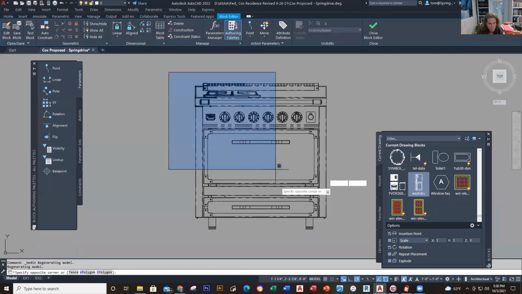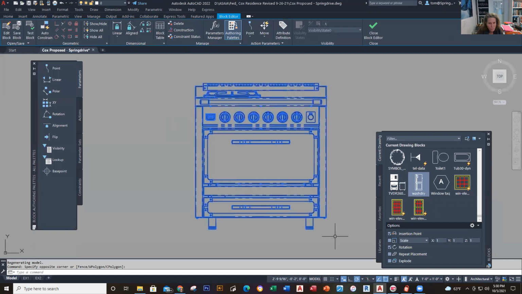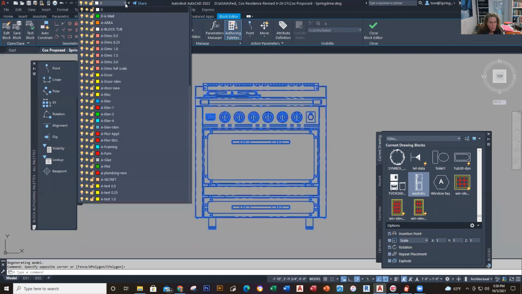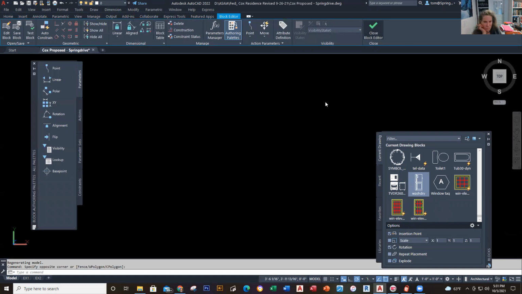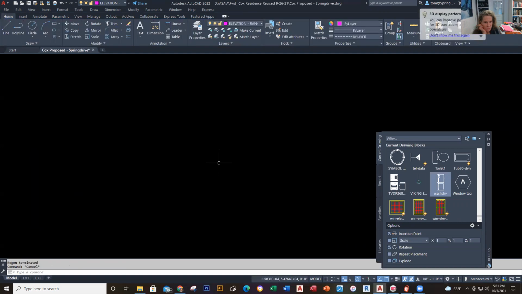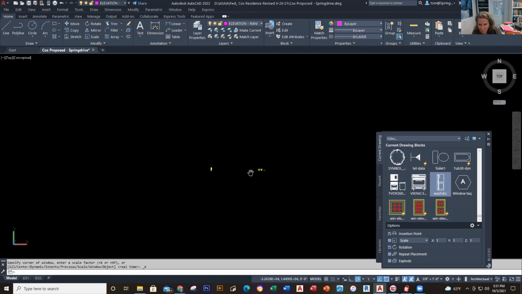Sure can. Here, I'm going to go ahead and put these all on the zero layer, which they want to be on. Should be. What's zero layer? Zero layer, it's kind of like a negative space layer, just a utility layer, but when you're working with blocks, it's always a good practice.